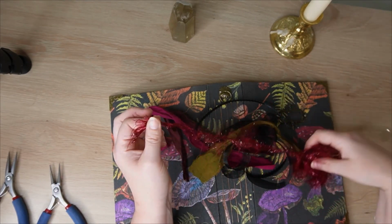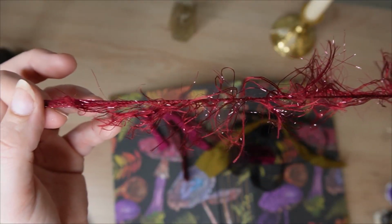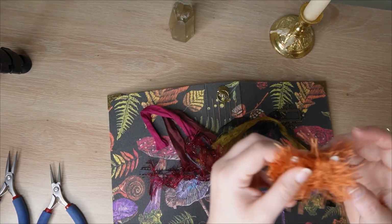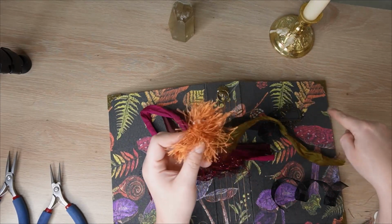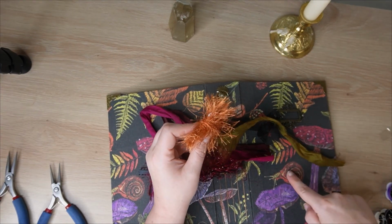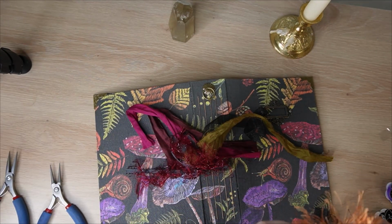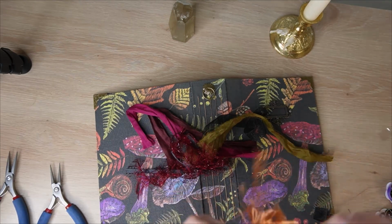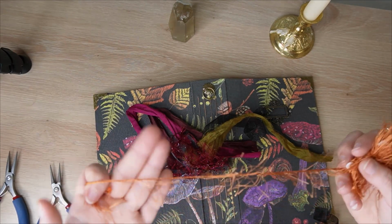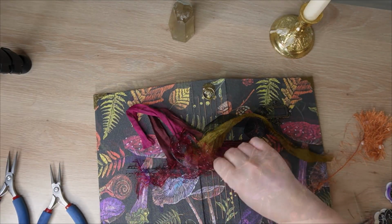So this one's kind of like this. It's got a little bit of silvery glitter in there, if you can see that. And this one's the same thing, but it's got that coppery color that is in the leaves and the snail on the front of the book that I liked. I used that same color thread to bind the book, so I thought that'd be pretty to use. This is similar, it's just not quite as much tasseling as that other one.